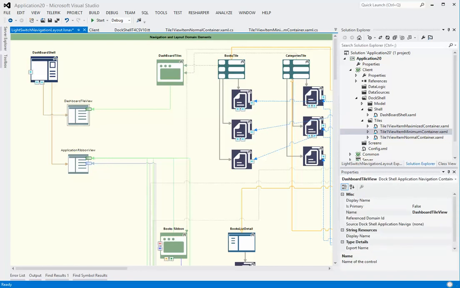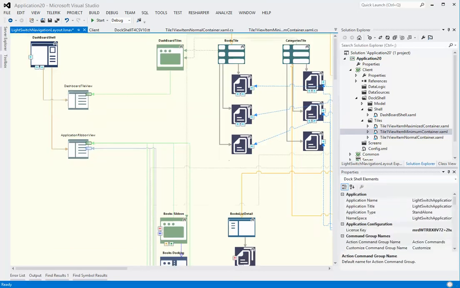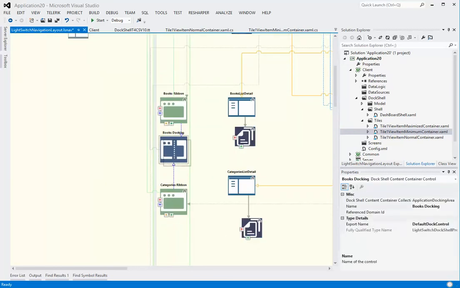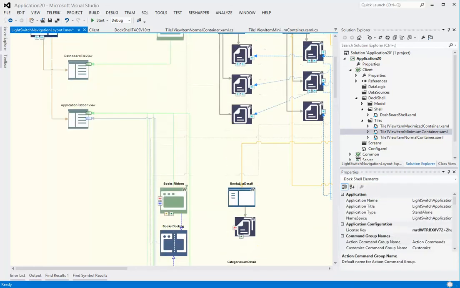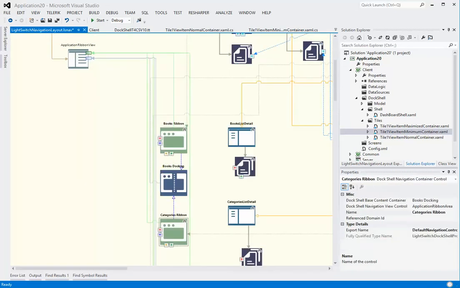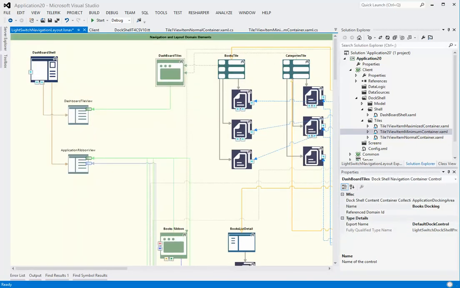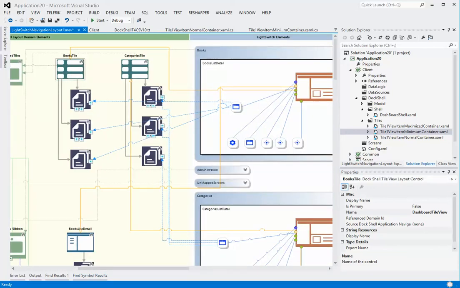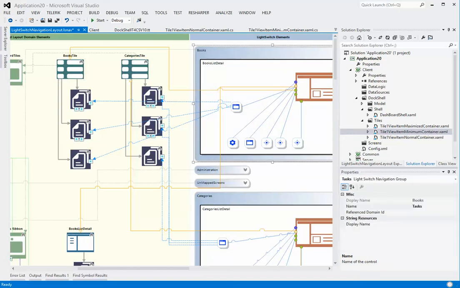And the other thing to note here is that the order by which you put these in is important in your XAML. So the first one that will be opened would be this dashboard tile view control. We're just sharing this docking area. You don't have to. I don't think that's necessary. So this is the ribbon tabs, I guess, and the shared docking area. And then this is the tile view item, which is associated to this dashboard area at the start. And then these are the individual tile view items that are associated to your tile. Each one of these correlates to a LightSwitch navigation group.